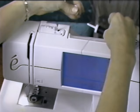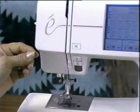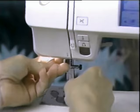Then bring the thread through this numbered path: 1, 2, 3, 4, 5, then 6. The needle threader will carry the thread right through the needle eye.